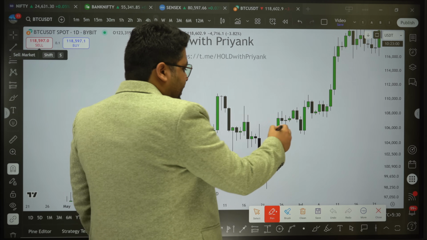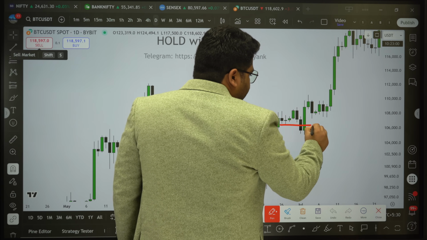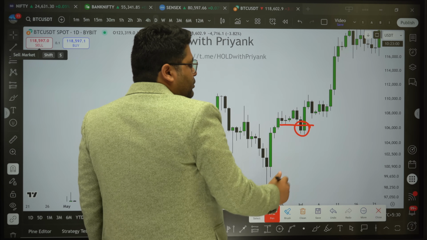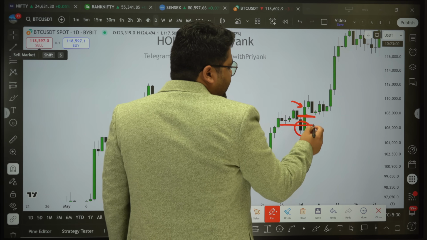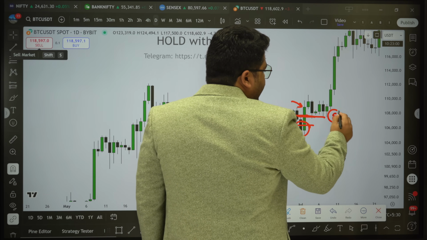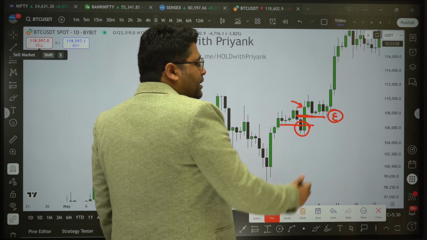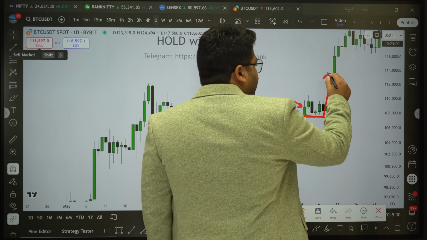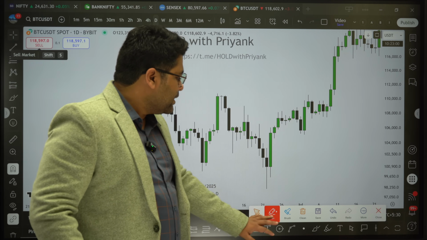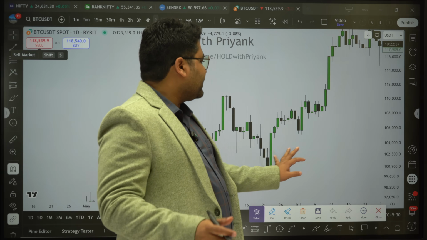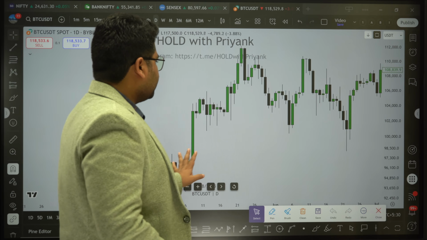Okay, look at this here. Here we have a support. You can see an immediate fake out, then a candlestick closes above it. Then you plan your entry nearby. If it is already 1:1, you don't enter. If it is not, then you enter here and you target the move like this. So that's how you start looking for immediate fake outs. Now I'm going to look for some setups of the rounded fake out as well.